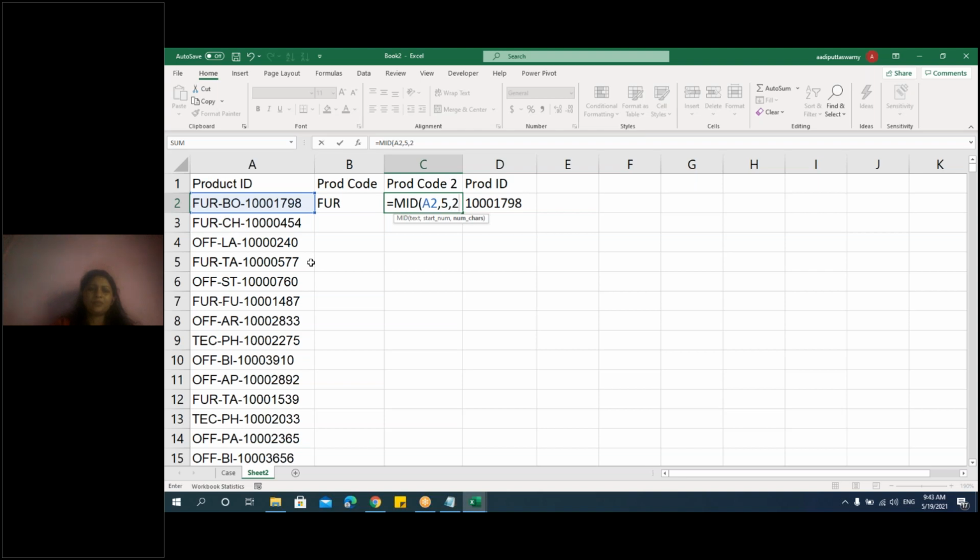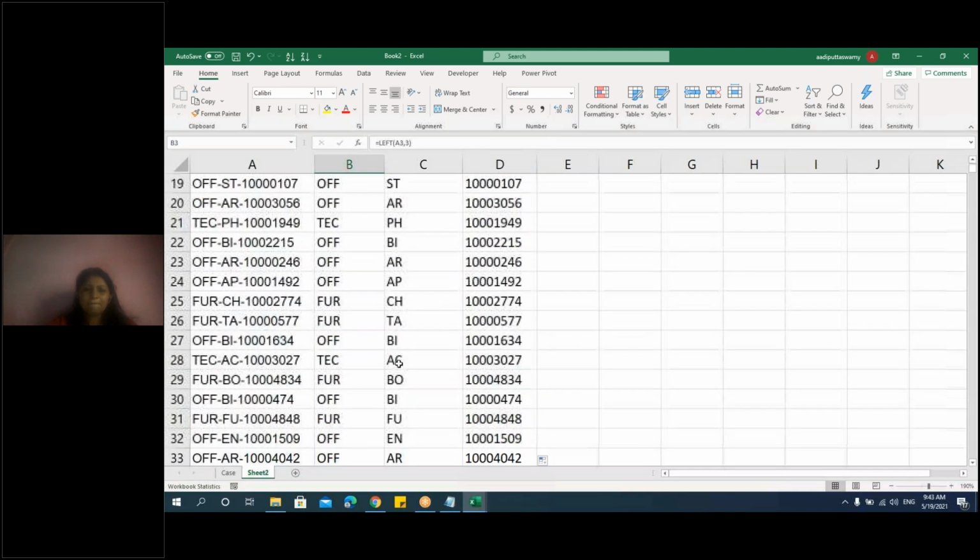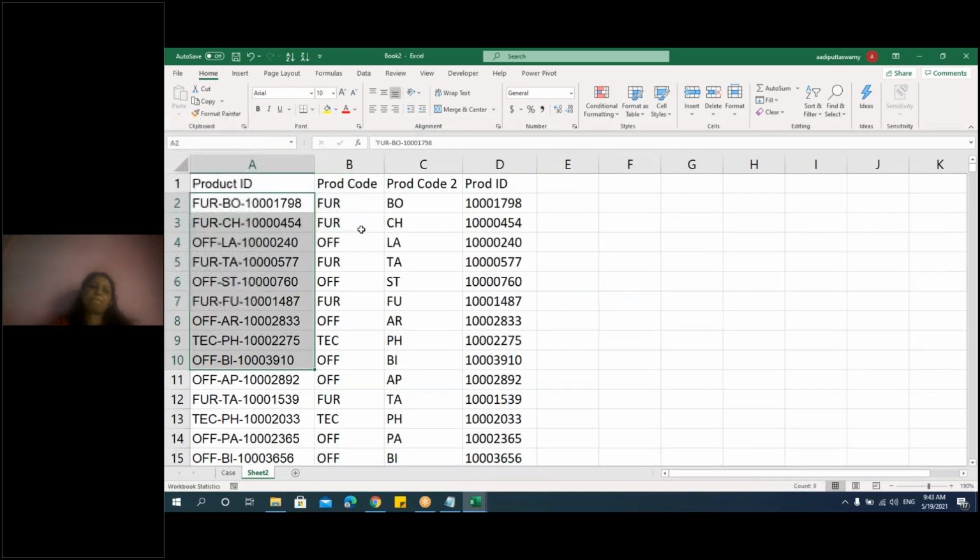Close bracket, enter. You can see that the 3 different divisions get split. Double click, and the entire column gets split into 3 different columns like this. So this is to extract.